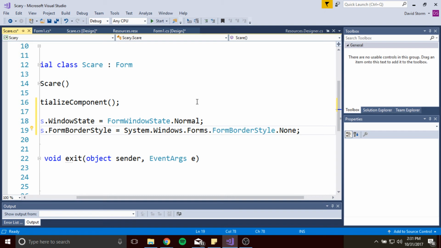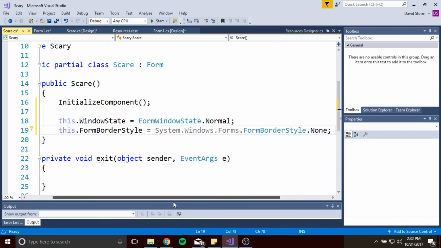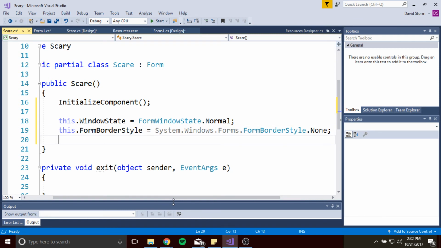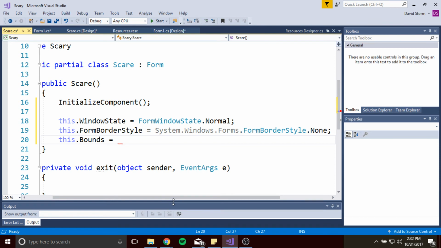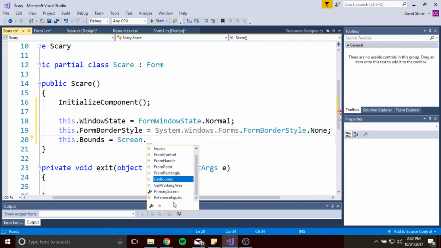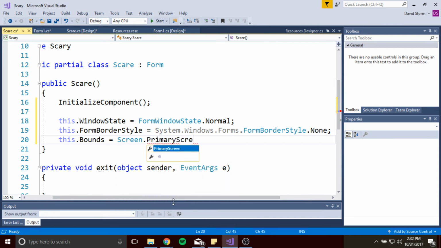I know it's a lot. This dot bounds, setting the bounds for the screen, equals screen dot primary screen dot bounds.